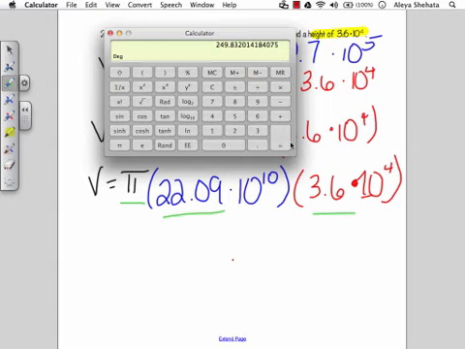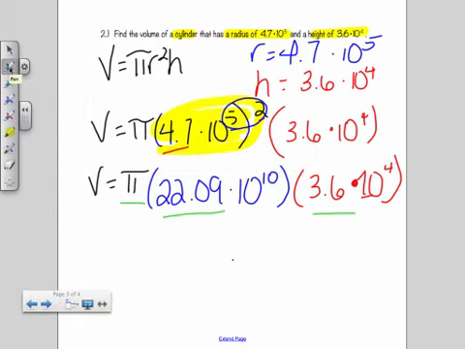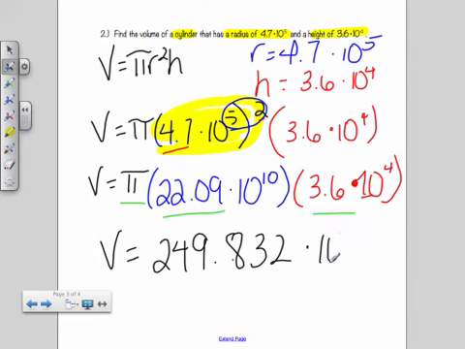So what I'm going to do is just write a few digits down. So 249.832, I'll write that out. So my volume equals 249.832 times 10 to some power. Now this time we have a multiplication sign. So when I have 10 to the 10th power multiplied by 10 to the 4th power, think about what you should do with your exponents. If you think you should add them, you are absolutely correct. So this is to the 14th power.